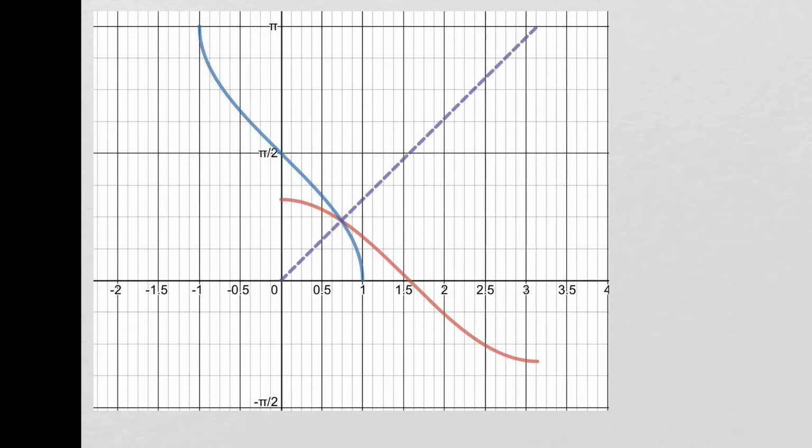And again, since we are going to focus just on unknown angles of right triangles, we only have to worry about what's happening in this first quadrant here, right? So when the input of the arc cosine is between 0 and 1, then the output angle is going to be between 0 and pi over 2, or 0 and 90 degrees. Okay? Think about it. It makes sense, right?